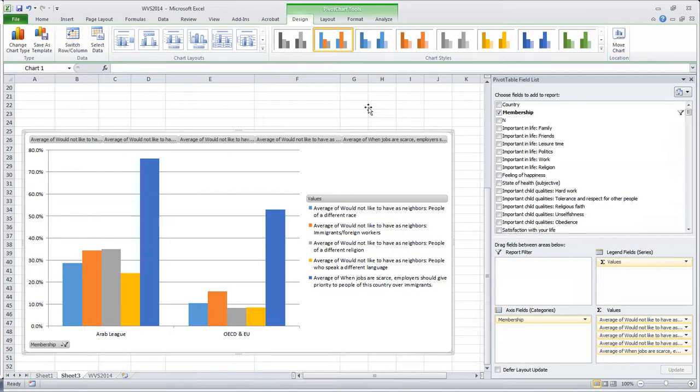So in this case, let's just take a single one of our hostility to foreigners or people of different race measures, and use that to compare the different levels of insecurity. I'm going to choose the question about having immigrants or foreign workers as neighbours.